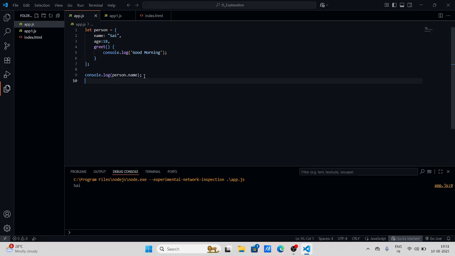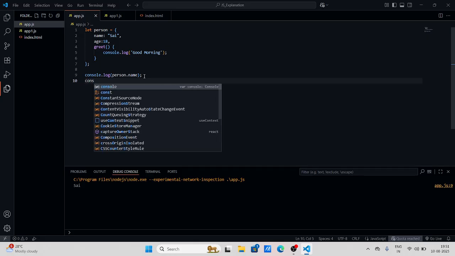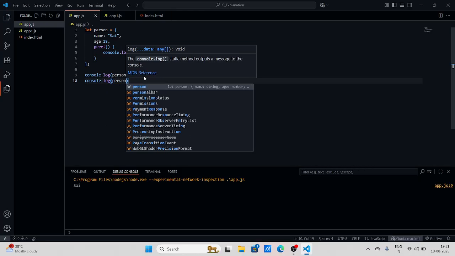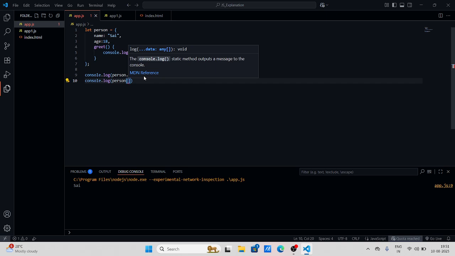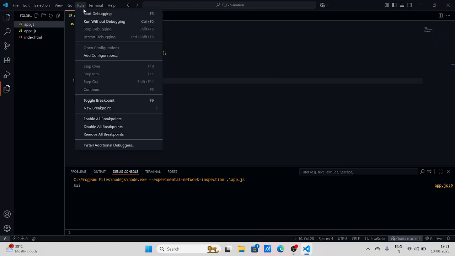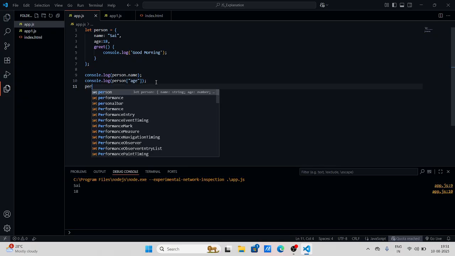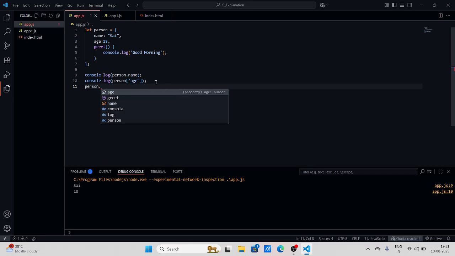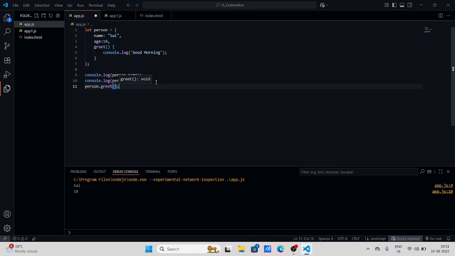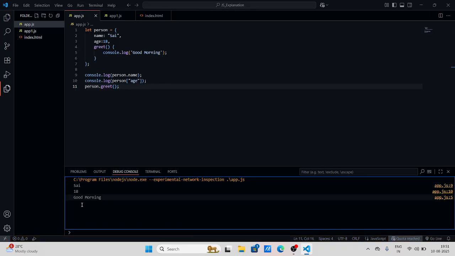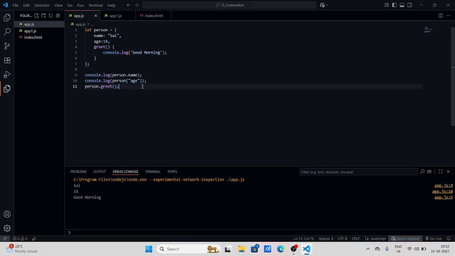There's another way of accessing elements. Let's see that. Here we can open square brackets and, inside quotation marks, use the variable name, which is age. In this way we got the age, which is 19 here. We can access the functions too, which is greet, which takes no arguments. So we got the text that has been displayed over here.